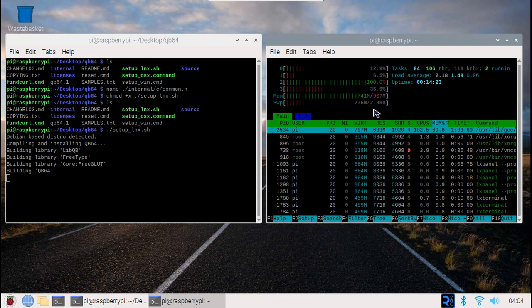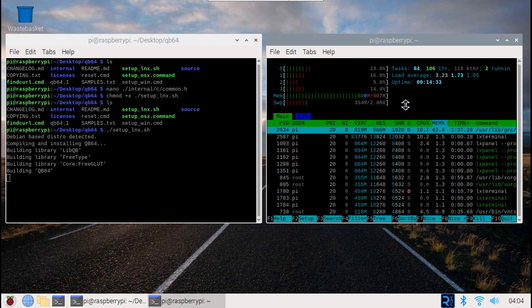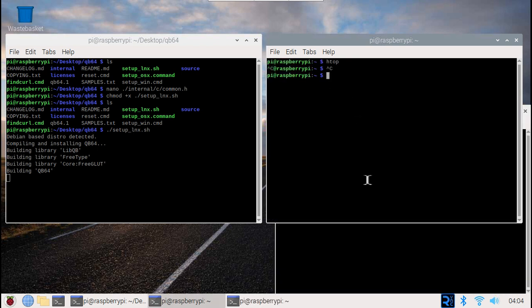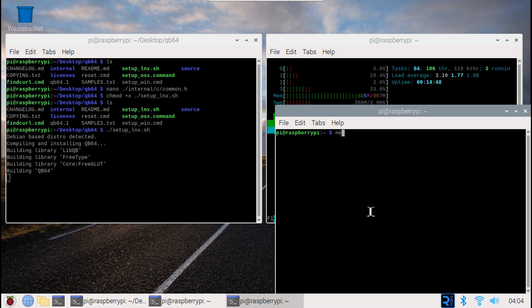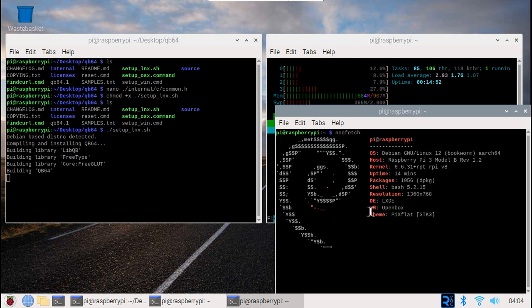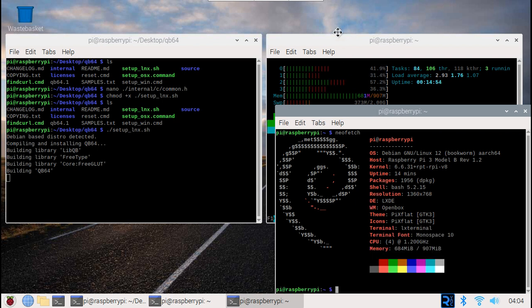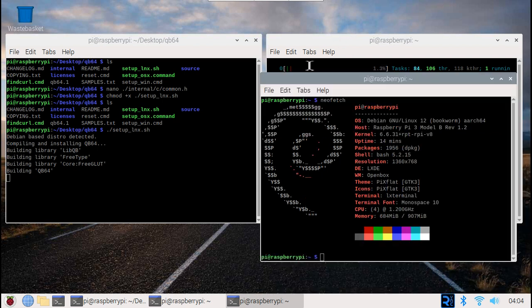And for those who are curious, what Raspberry Pi do you have? Oh, already have the answer. Okay, and the answer is over here. I have installed NeoFetch, so you'll know what my Raspberry Pi is.